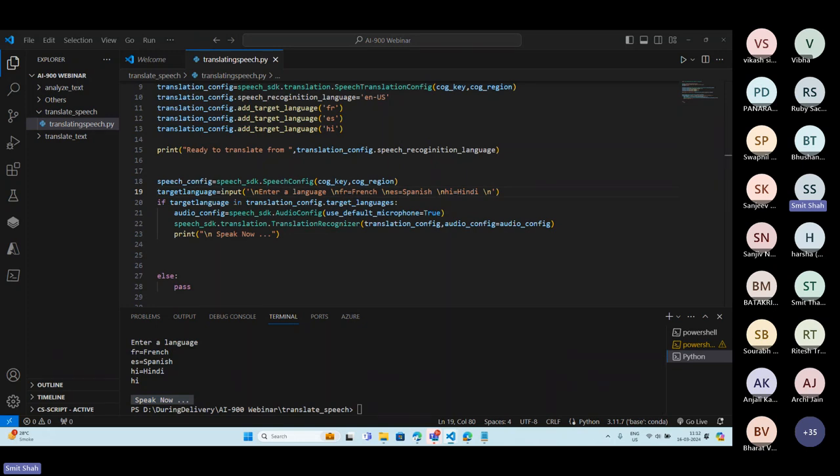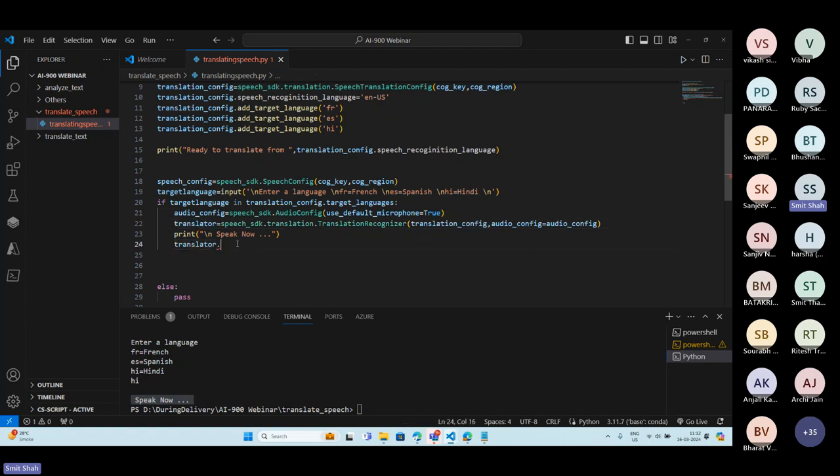Now let's go ahead and write the remaining lines in our code. Okay. So we'll say that whatever the user speaks, go ahead and translate it. So I'll mention the same, that whatever the user speaks, we want to translate the same. For this, we'll need to save our configuration details in this variable. Same variable I'll use over here.